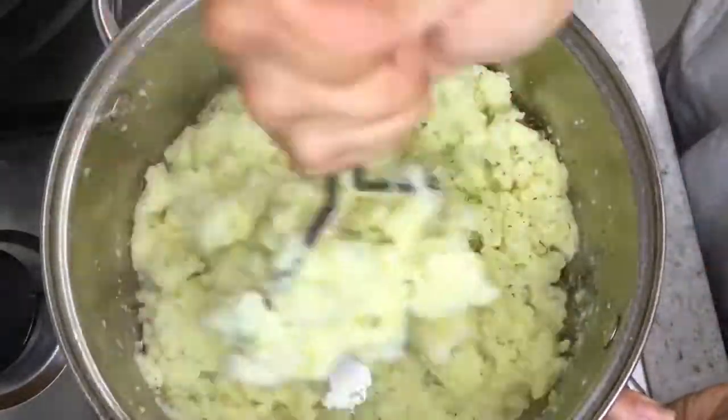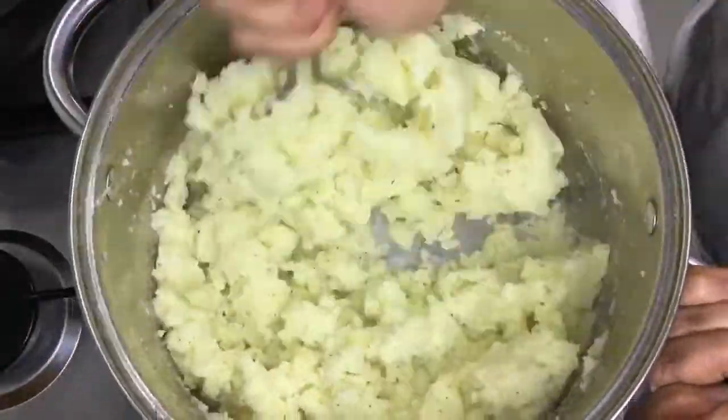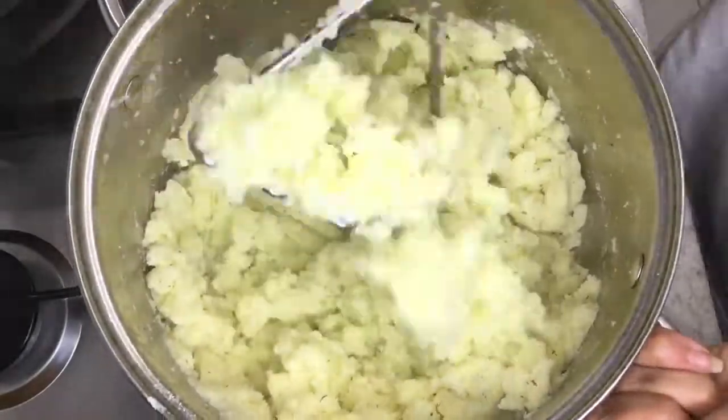Once you have incorporated this all together, you want to cool down your mash, so set your mash aside till both your mince and mash is cool before working with.